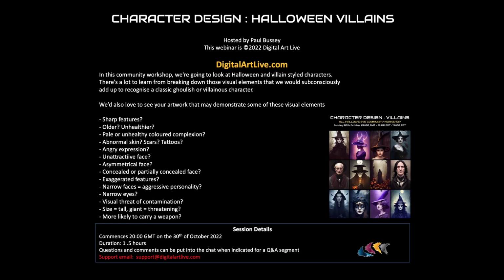I've tried to find in generative art, I used a search engine to find some great concept ideas and designs of villains or characters that had these kinds of traits about them. And I thought it would be useful to study these traits and figure out why these traits tell us that these characters are villains in the first place. I think that's interesting, thinking about the design of a villain.